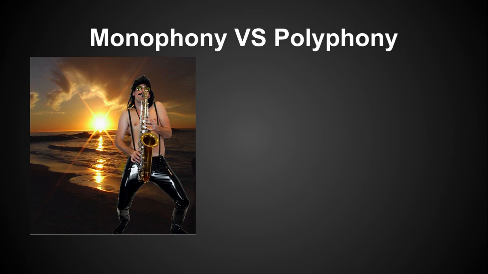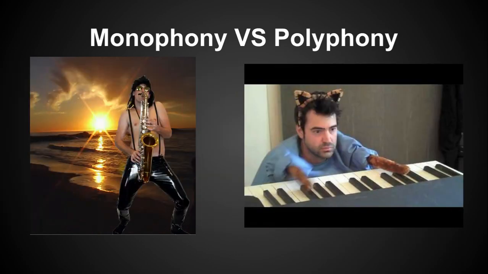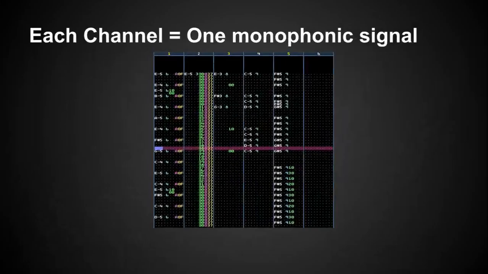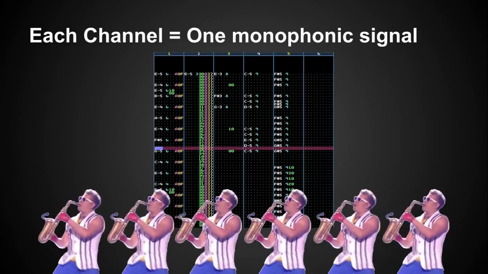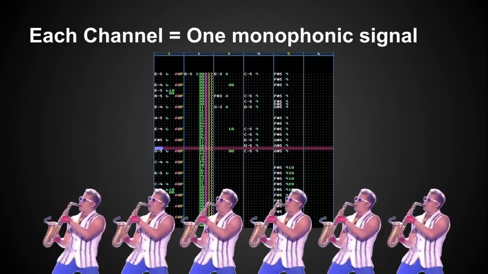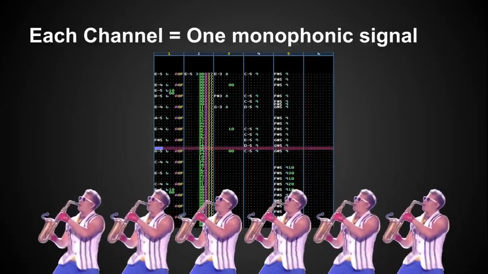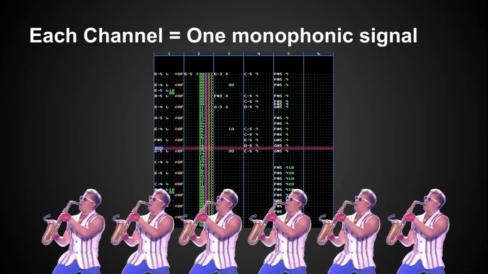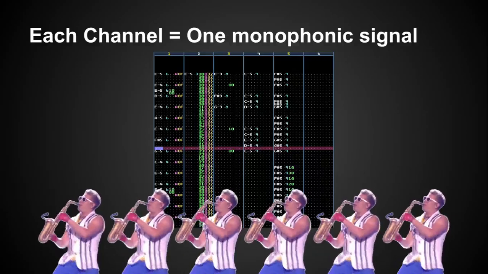And now, speaking of pitch, there's monophonic instruments and polyphonic instruments. What that means is a monophonic instrument is an instrument that can play one note at a time. And a polyphonic instrument can play more than one note at a time. So trackers are monophonic, but you have channels, and each channel can make its own sound. But it can only do one note at a time, so that is a limitation. So if you want to do a chord consisting of 3 notes, then you have to use 3 channels, which can kind of be a pain, but there are ways to kind of cheat that we'll go into a little bit later.